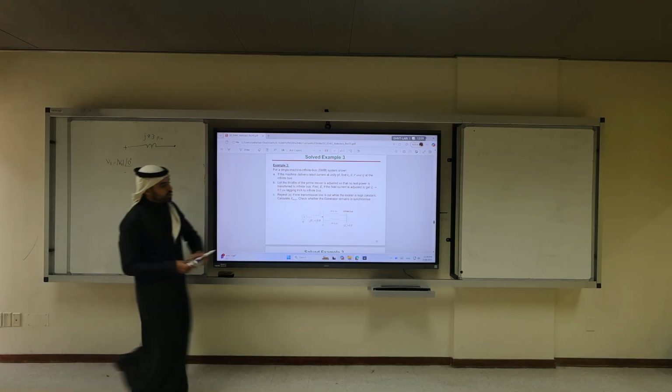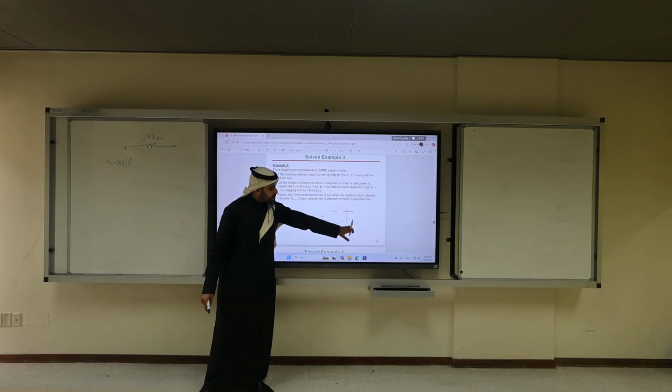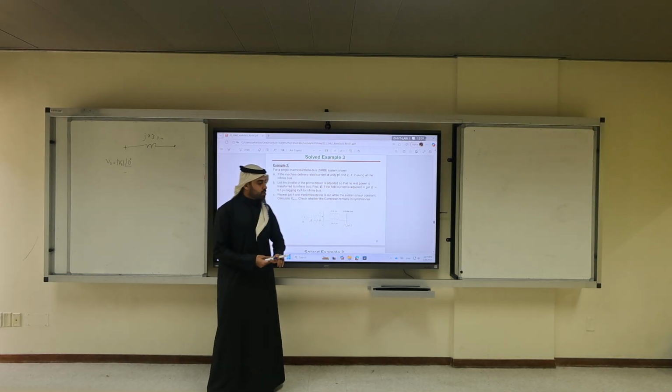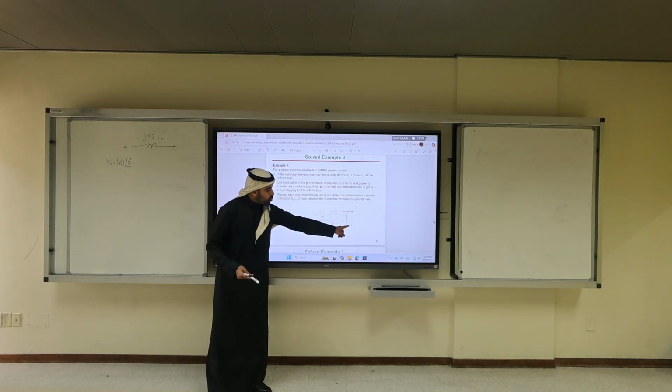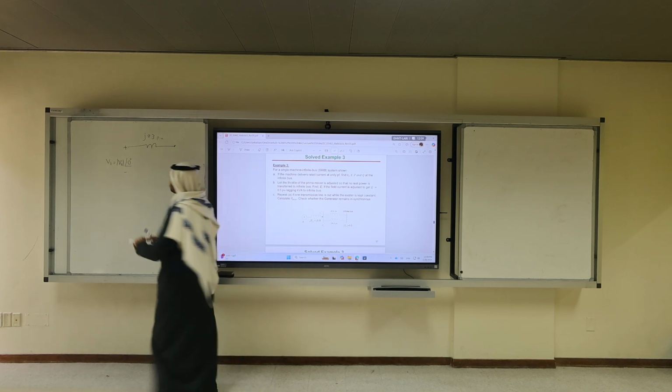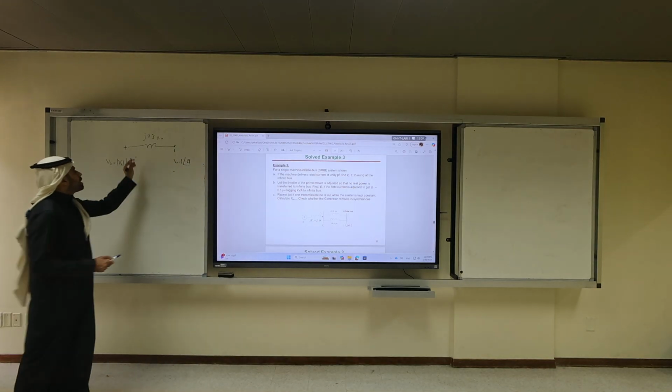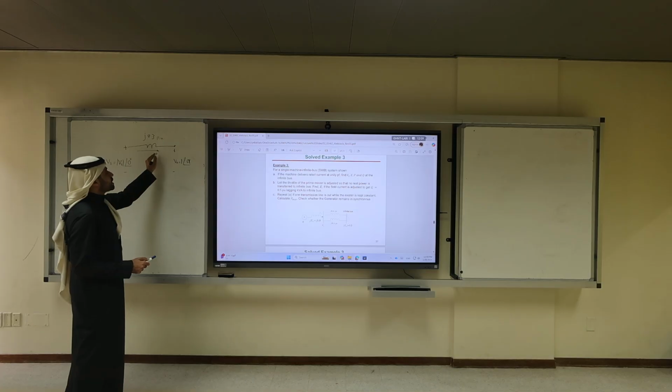Because last time I told you if you take the infinite bus as a reference, you're going to have equations of two variables, etc. It's going to be complicated. So let's take this one at an angle of alpha. We call it alpha. And here we know the current. This is a generator, correct?